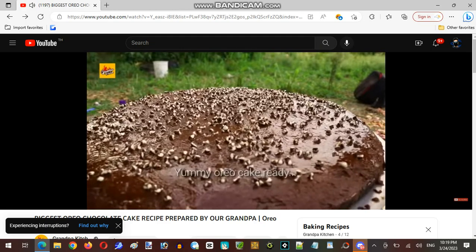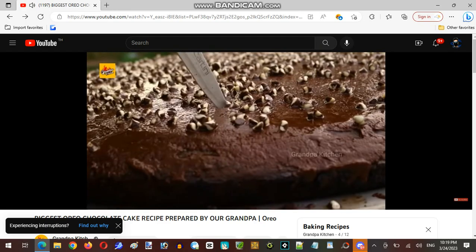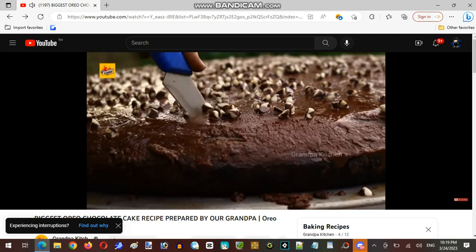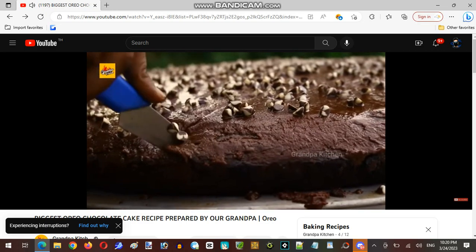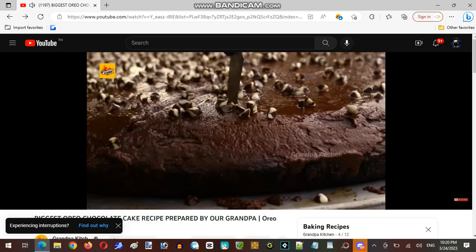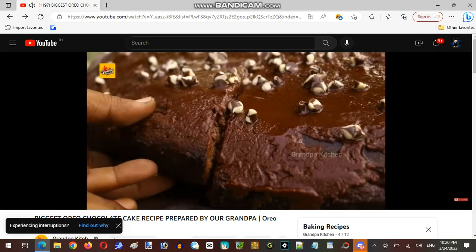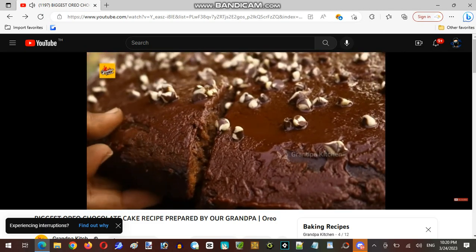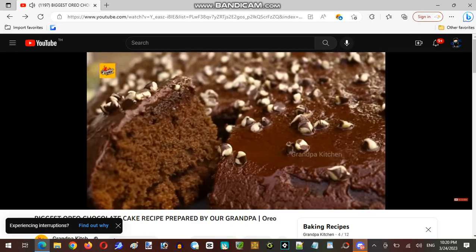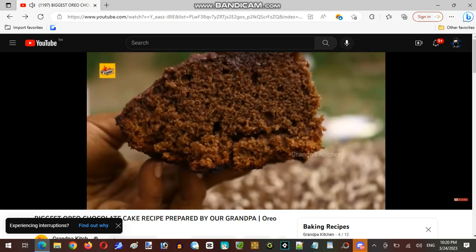Any, where do you get ready? Finish cutting the small pieces there. Not cutting the big ones, it's too much. Just cutting small pieces. The cake base is fully done. Wow, delicious!